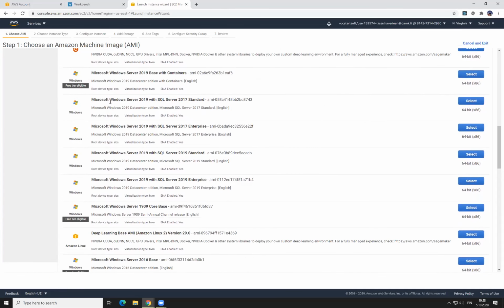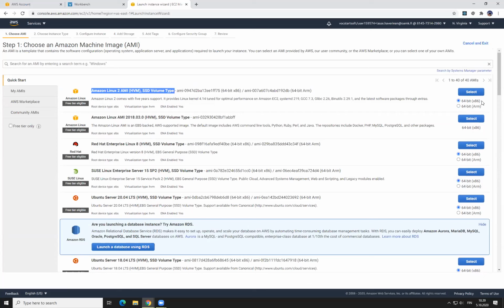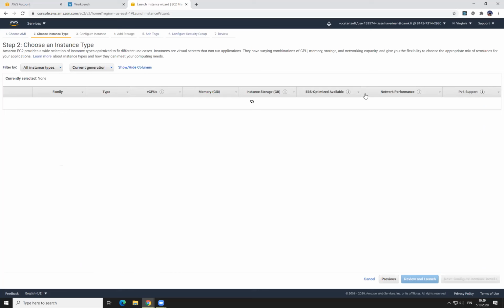Then you can select what kind of processor architecture you want to use, x86 processors or ARM processors. I'm going to choose x86. It doesn't have any impact here. They might have different pricing levels depending on your CPU architecture. So if you are choosing an architecture for a real application, you might want to see what the pricing difference is between these. I don't recall the exact details. So I'm going to choose this one.